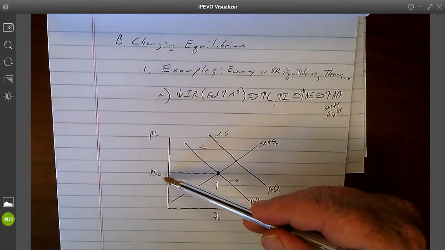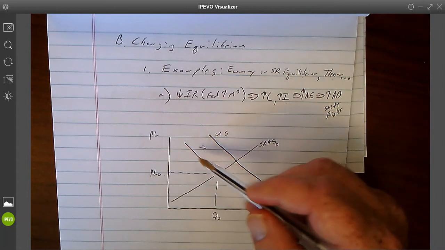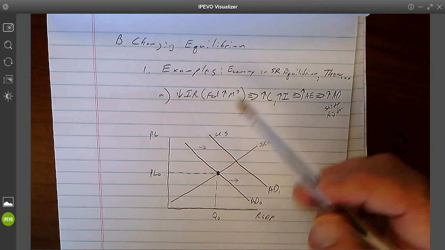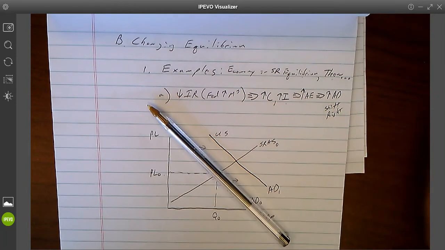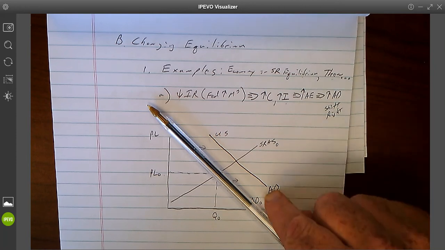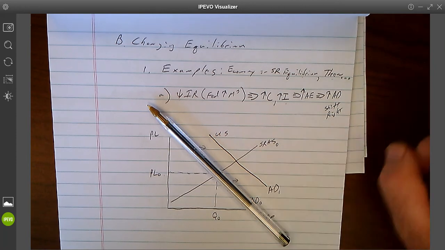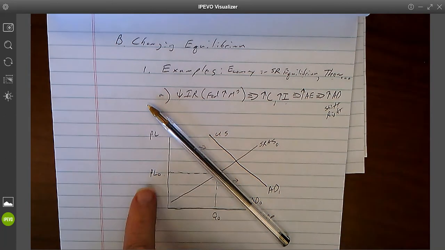Now, prices don't change because of magic, right? This demand curve, and maybe I should have done it in pencil so I could erase it, but this demand curve's gone now, okay? That one's gone. It's dead. There's only ever one aggregate demand curve or one short-run aggregate supply curve. This is the aggregate demand curve. This is the short-run aggregate supply curve now, okay?